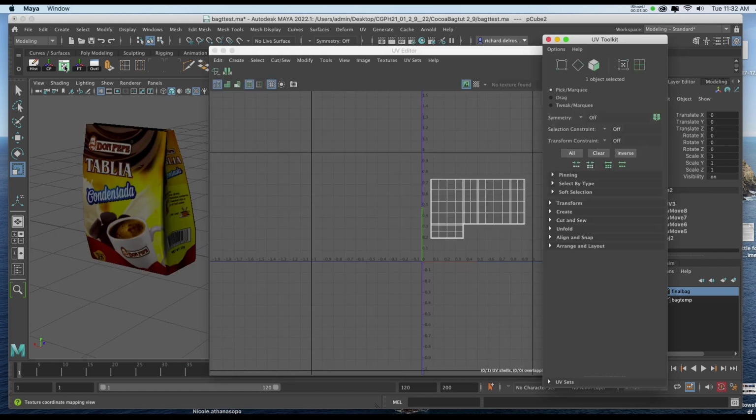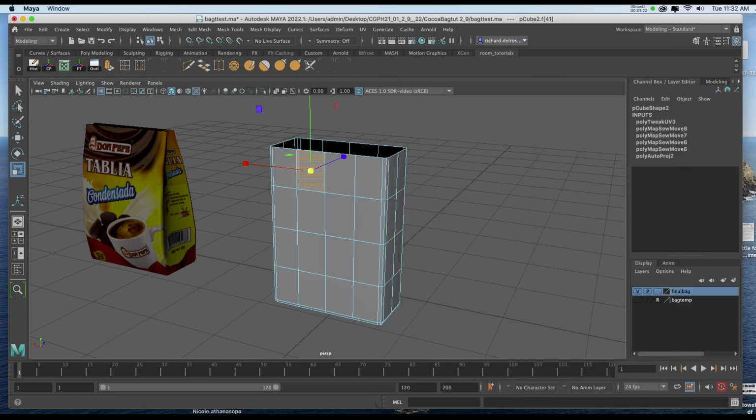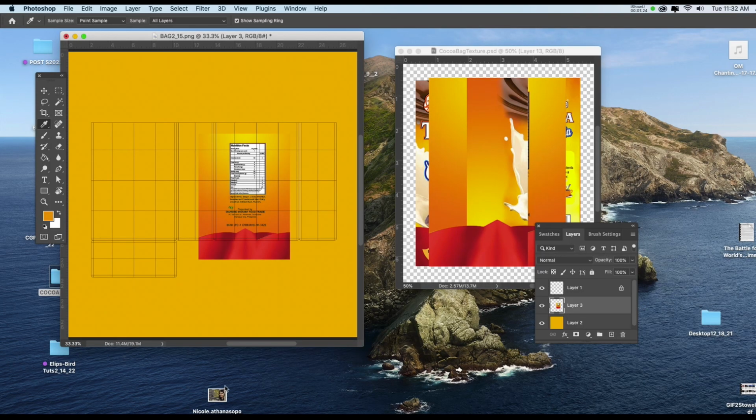So I'll go to the UV editor, and I'll select one of the faces on the front of the geometry. And now I can see that this larger square area is where it'll be represented here. I'll return to Photoshop now and begin to create my texture.